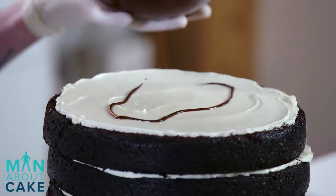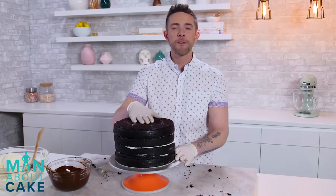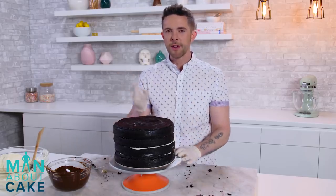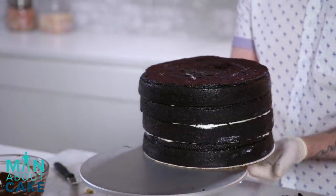Last drizzle here. Go hard. I'm gonna get this guy in the cooler to firm up completely, then we'll trim the sides, crumb coat, final coat. Let's go, buddy. God, it's heavy.